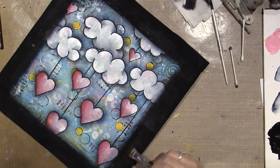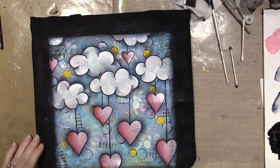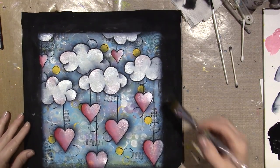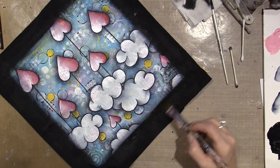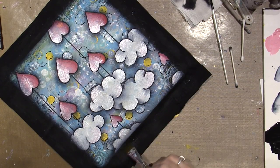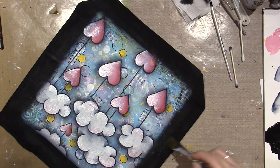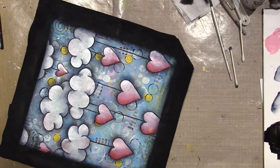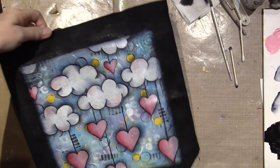I'm just going to do a thin line like I did with the black, just to kind of neaten it. Maybe add a little blue there too just to make it look more finished — the top looks totally messy right here. How's that guys — it looks pretty good right? I think I don't know if I need to add anything else. You could add words — you could put 'dream' somewhere, make it your own. This was something easy to put on there, and I'm exploring this whole painting-on-canvas tote bag thing — I think it's cute as heck.